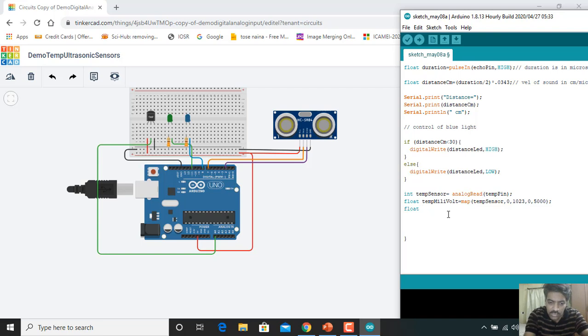That value will be this temp millivolt divided by 10.